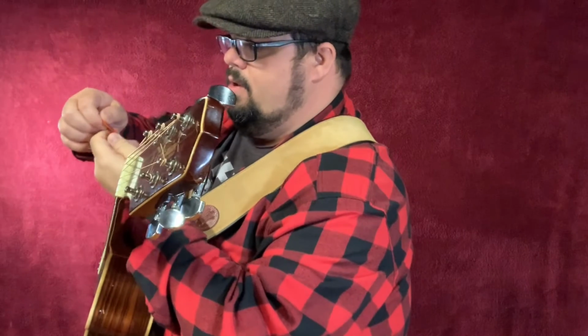Now you're ready to learn a couple of things. A couple of notes on how to hold the pick. This is a pick. This is a Dunlop. I get the orange one, which is kind of a medium. I forget how thick it is. It's a .60 millimeter. Dunlop. Great pick, not too hard, not too soft, just right.